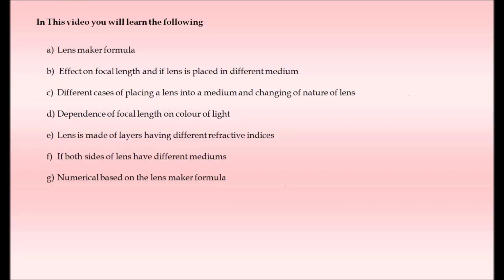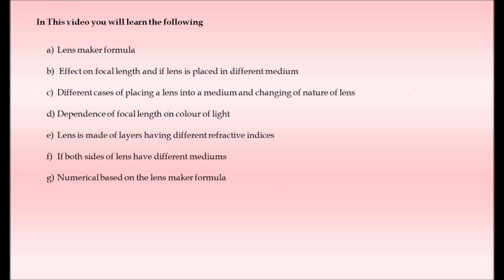Hello friends, in this video you will learn the following topics: lens maker formula, effect on focal length if a lens is placed in a different medium. So if you place a lens in a different medium, what will be its effect on the focal length of the lens? We will also see different cases of placing a lens into a medium and how the nature of the lens sometimes changes if we place it in a medium. We will also see the dependence of focal length on the color of light.